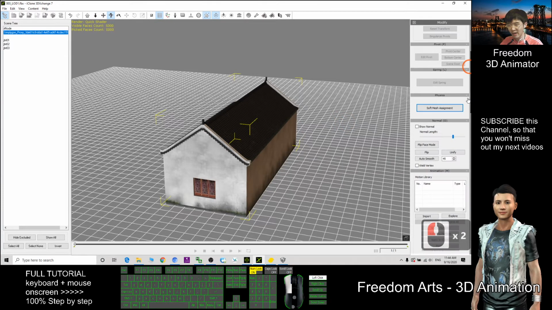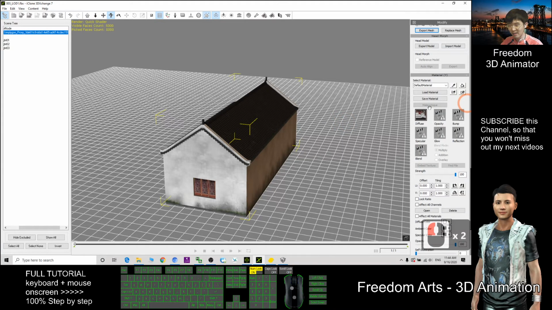Here we need to drag it down, and this is the material name. Now we want to name it properly, same material name as the building. This building later I export as FBX into the Smart Game Builder. I want it named as Ancient Building 01. So now the material name, I also name it. After I type here, I need to press enter to make sure it renames the diffuse material name.